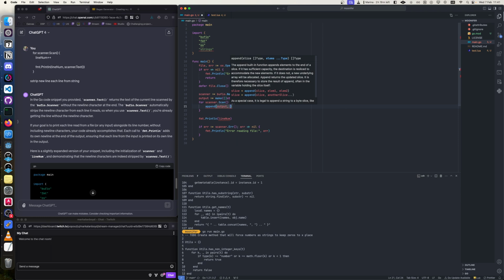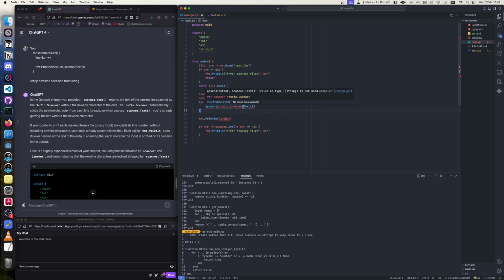Like the output is scanner.text. I think it's bytes. Most recent token generated by a call to scan as a newly allocated string holding its bytes. Okay. And then print output.